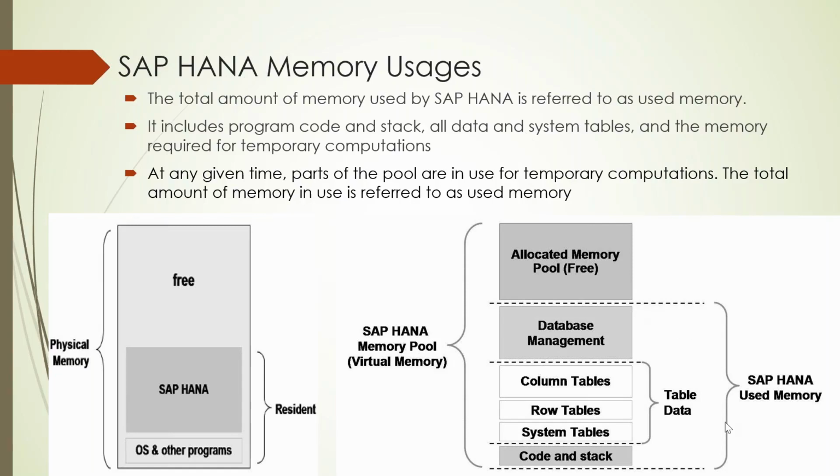Okay, so if your memory utilization is still here, then it's called the HANA used memory. In that, it contains the memory plus the database management used memory. So this allocation memory is nothing but the memory you are allocating to your tenant database. Yesterday we covered how to allocate the memory for the tenant database. In the global.ini, under memory manager, we have the allocation limit. That allocation limit is this one.